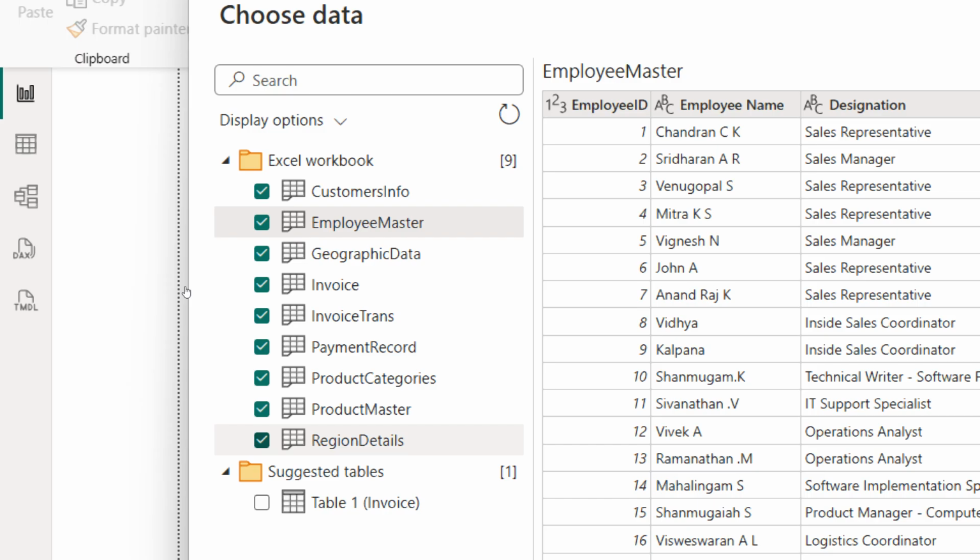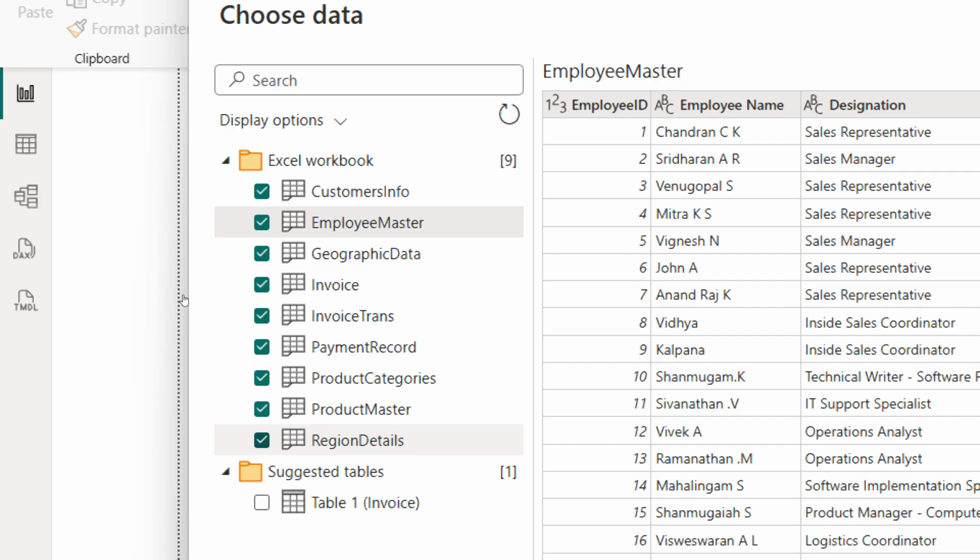Select the first sheet, hold the shift key, select the last sheet. Don't go to the checkbox and select it. If you go to the checkbox and select it, some sheet may be missed out. So go to the first, come out of the checkbox, select the first sheet and hold the shift key. Select the last sheet. Okay.